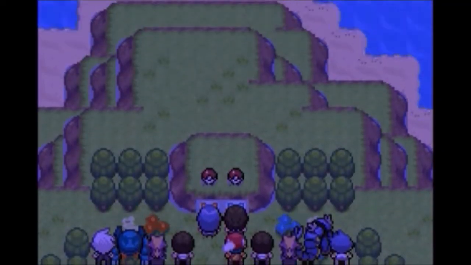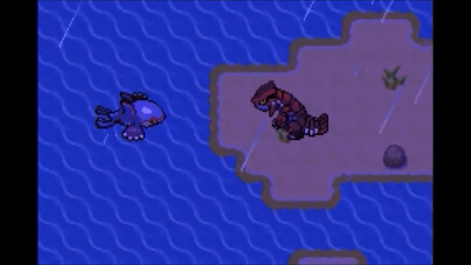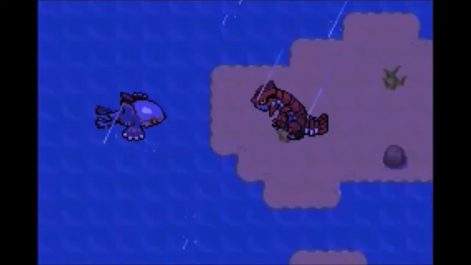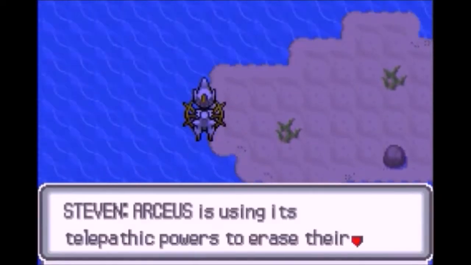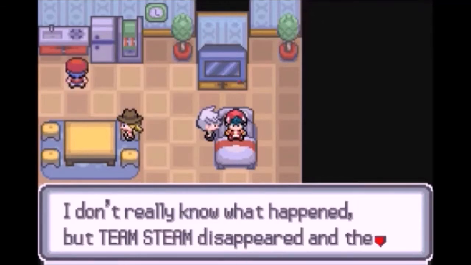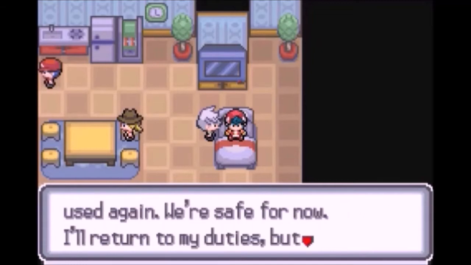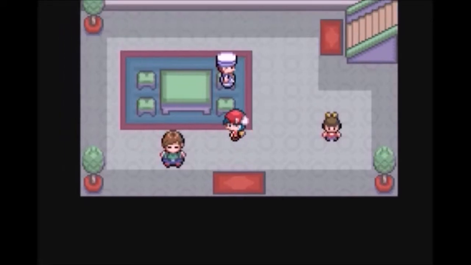but I ended up taking out Charmeleon and beating the two of them. After that, we had a cutscene with Groudon and Kyogre, who were about to fight each other because Groudon's creating earthquakes and Kyogre's making it rain like hell for some reason. I don't really know, I guess. But then Arceus shows up and tells them to stop messing around, and I end up waking in this weird room, and Steven tells me that the red and blue orbs are absorbed into the island, Team Steam ran off, and the gym leader's in the lighthouse, so go find him.